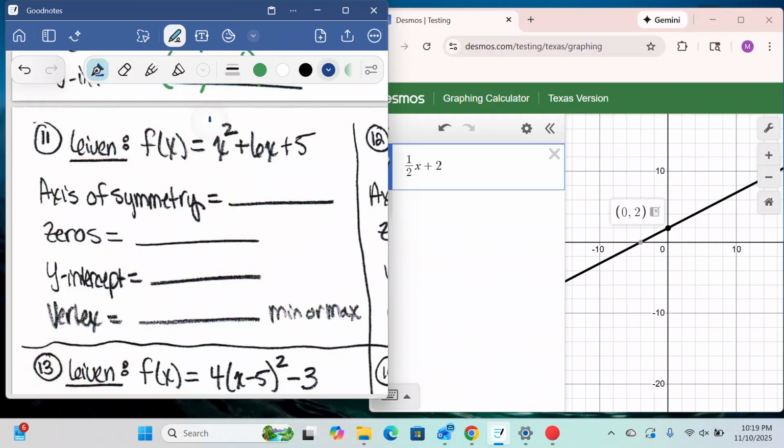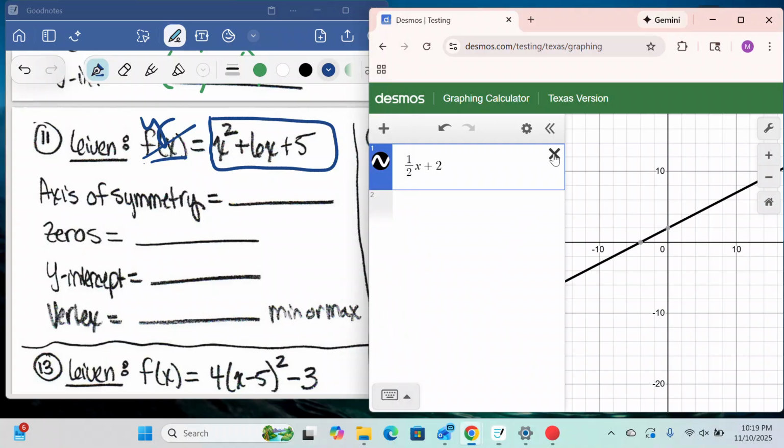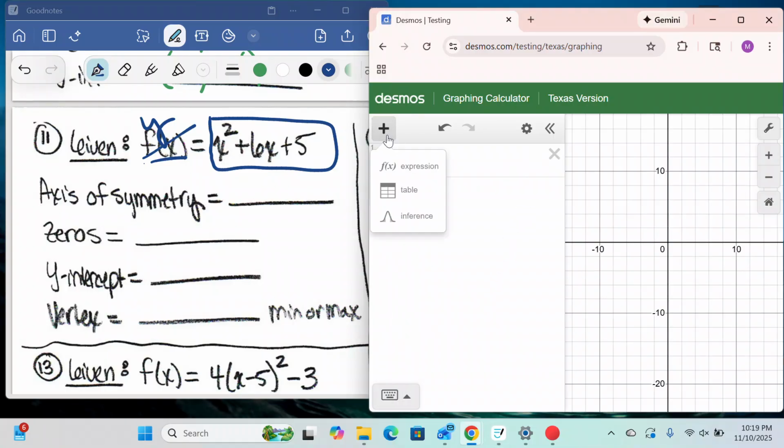I'm going to go ahead and put this, and I know you would want to put the f of x, but don't worry about this. You don't have to worry about it. If you want to, you can put a y. There's no need to worry about the f of x. So I'm going to go ahead and input this into decimals, and look at this plus sign.